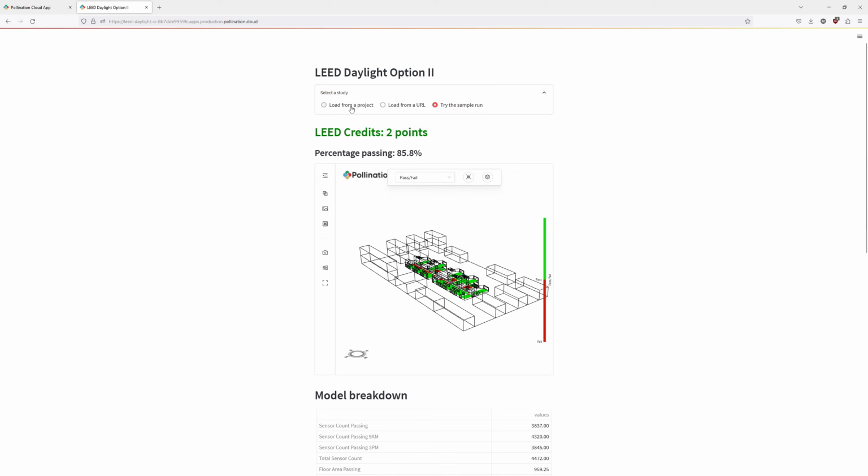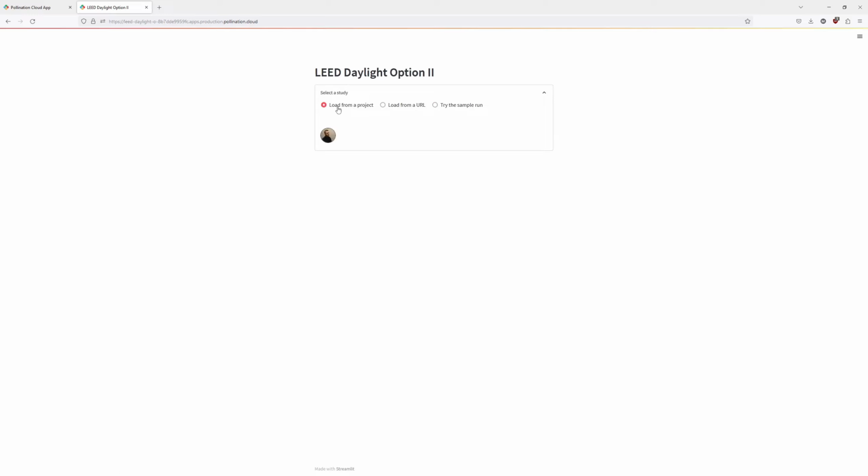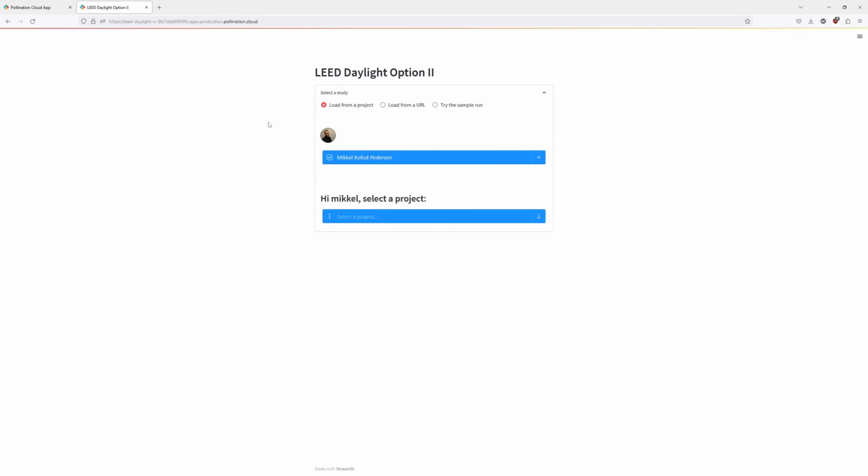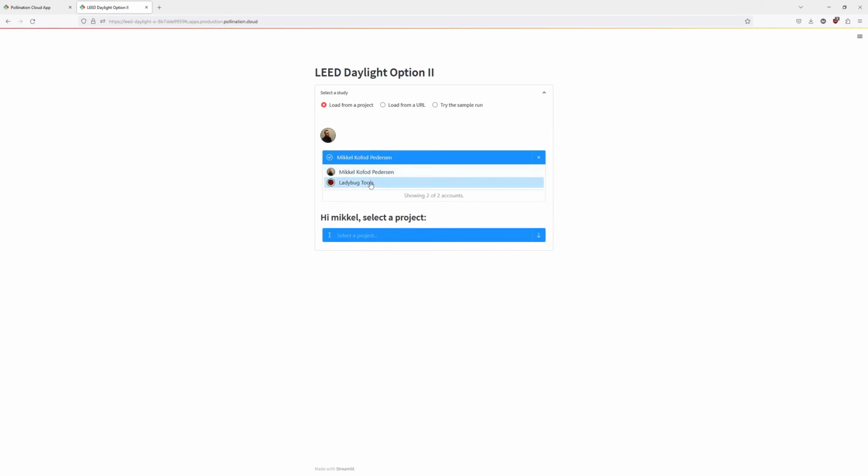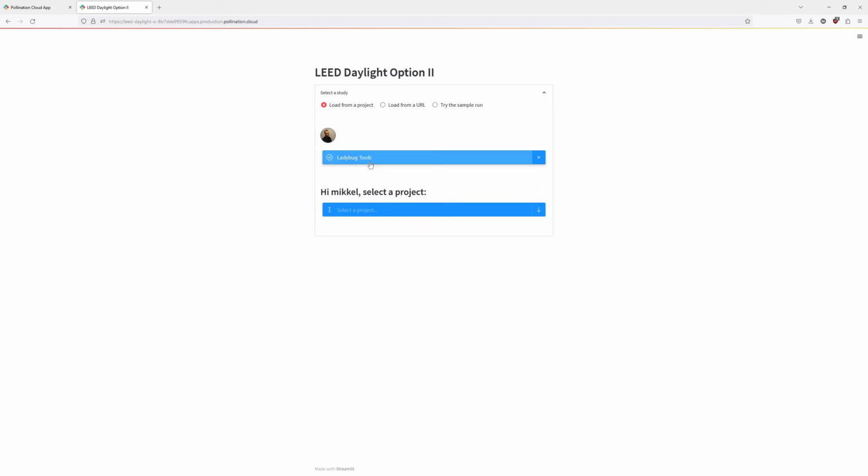But in my case, I have a run I did in a previous video in the Pollination Grasshopper plugin. So I'll find my way to this run, and I did it under the Ladybug Tools accounts in the demo project. And this study was called LEED Tailored Option 2 Video.